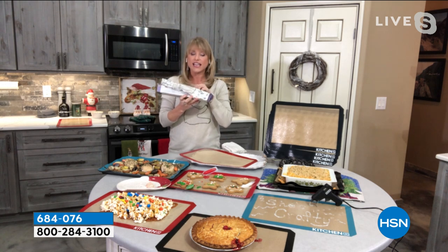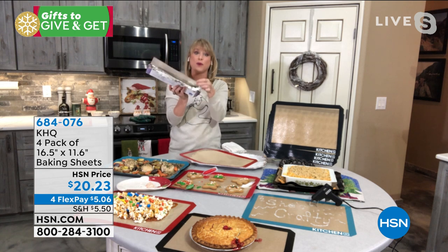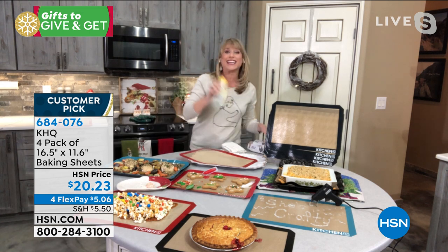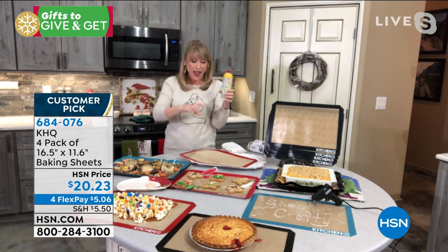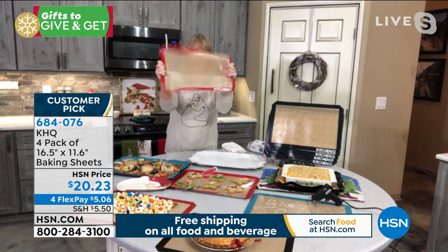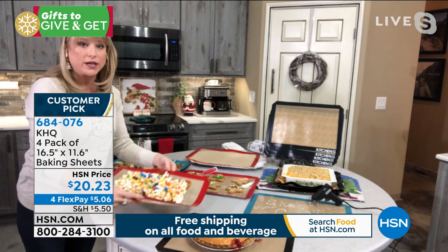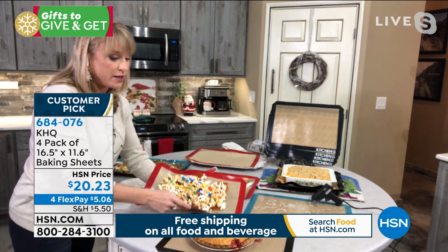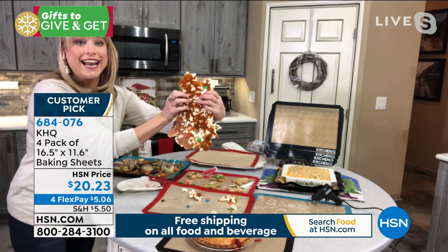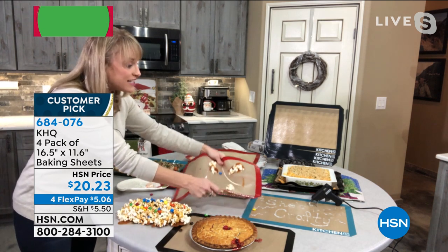How long does this stuff last? I'll show you — this is actually from my pantry. I'm ashamed to admit it, but that's how the box turns out looking, and then I have to keep rebuying my nonstick liners. Or are you adding calories by doing a spritz or a spray? I don't want those extra calories. What I want to do is take my Kitchen HQ baking sheets — we did the caramel. If you're doing peanut brittle at the holiday, or maybe the little sticky bars for all your neighbors — you can see that's my caramel sheet. Nothing's sticky. Nothing sticks to it.